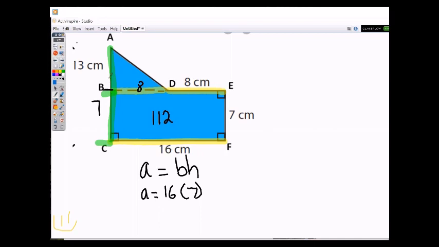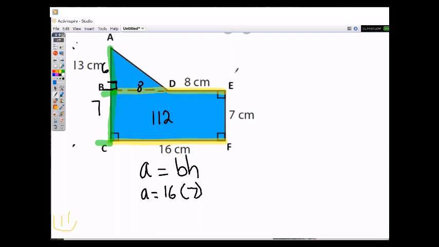So in the chat, can you tell me what the height of this triangle is? We know that the base is 8 from before, and now we just need to figure out what the height is. Just type it in the chat. All right, thank you everybody. I see everyone typing that in. So now it's 6. Okay, so now I have the base and the height of that triangle, and they're meeting at a right angle.